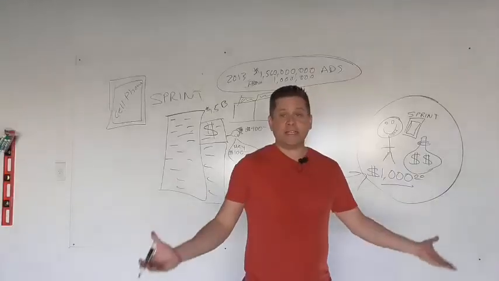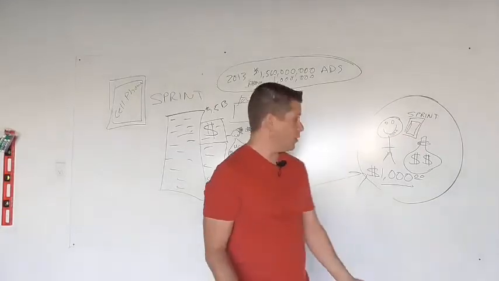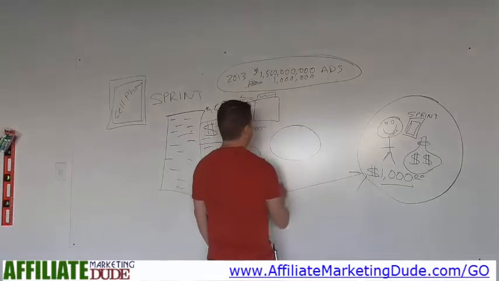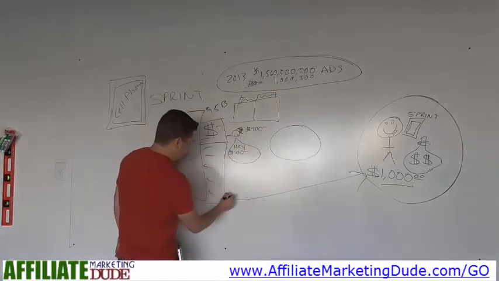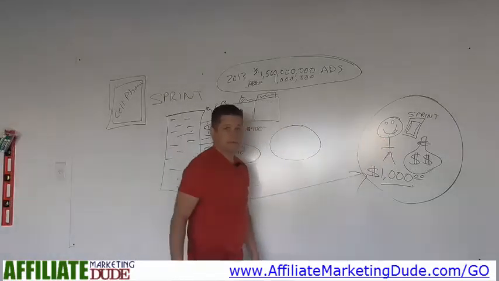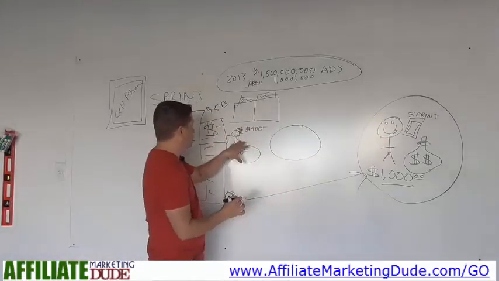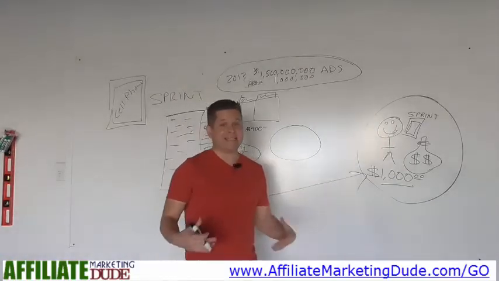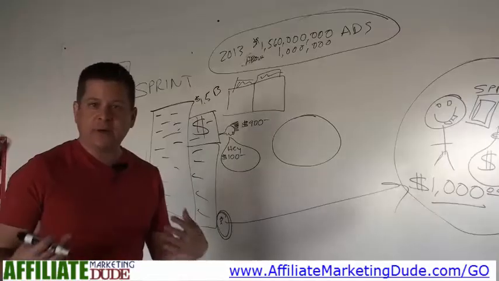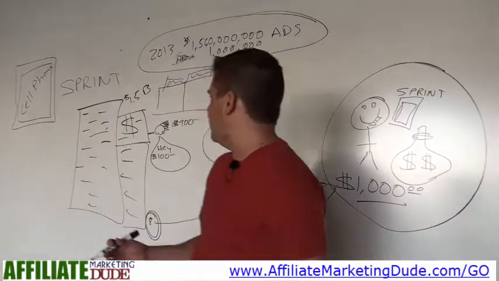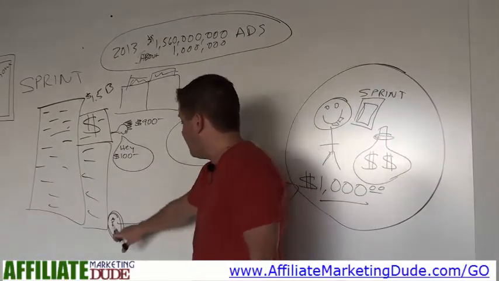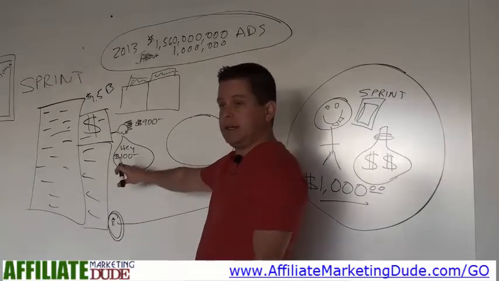Now, this is the birth of affiliate marketing. The question is, how can I take my commission? Because there's a commission. What happens is this guy, the little Marcus, needs to generate a new customer. So he is only paying for a new customer. He doesn't pay for ads guessing and hoping that people watching the Super Bowl are going to sign up for Sprint. He doesn't pay for ads just hoping that people are going to join. He is actually getting a new customer for that amount of money. He doesn't pay if I don't get a new customer. So he's happy, right? He's happy.